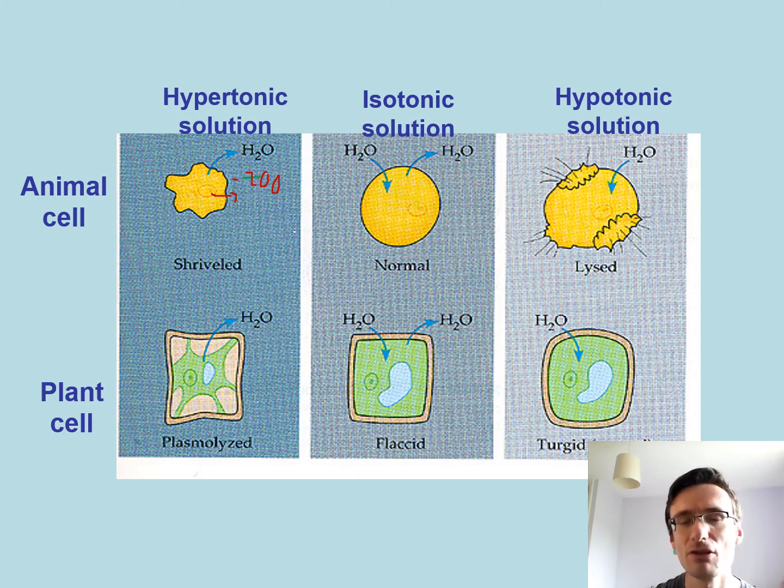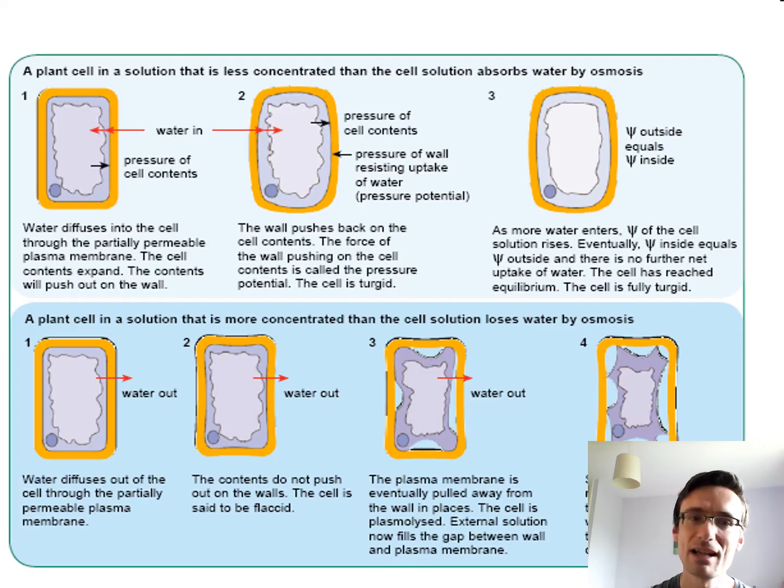In an isotonic solution, there's equal movement inside and outside because the concentrations are the same. There's no higher to lower water potential, so nothing happens. And in a hypotonic solution, this might be where you have, let's say, pure water at 0, and it will move in from a higher water potential to a lower water potential inside the cell. That will cause the cell to burst if it's an animal cell, or lyse or hemolyze, and plant cells will become turgid because the cell wall made of cellulose can withstand the high pressures, and it will fill up with as much water as it possibly can. And again, that's a very popular question you can see over and over again.